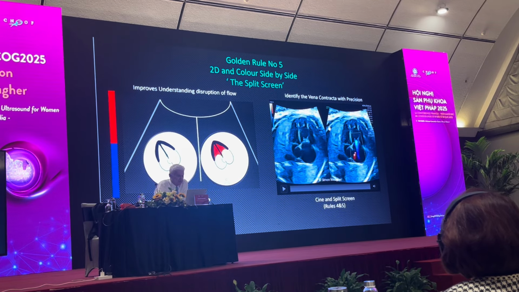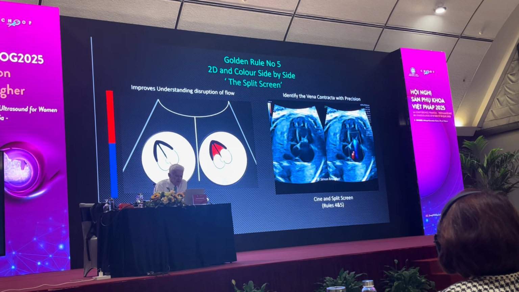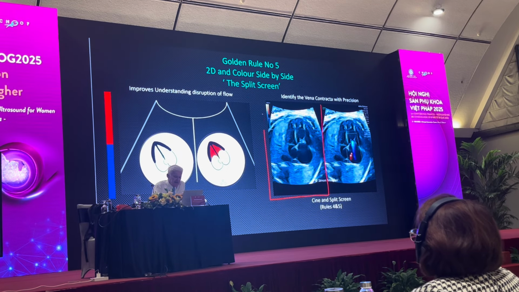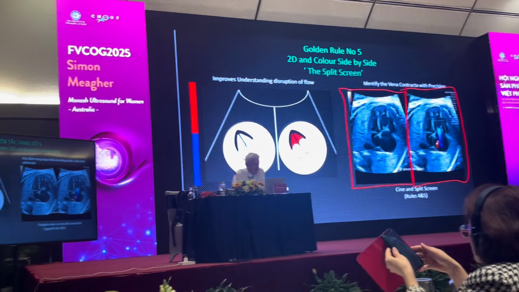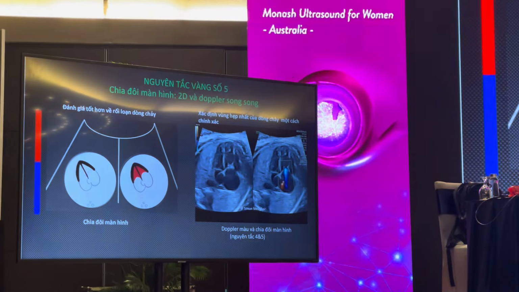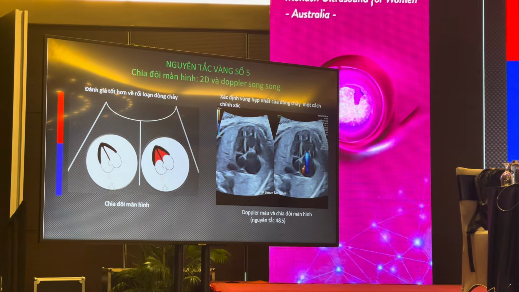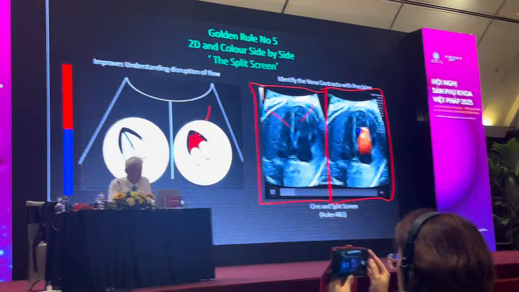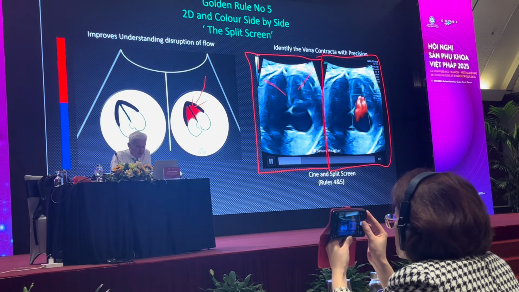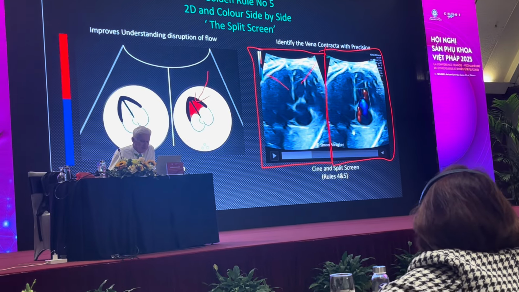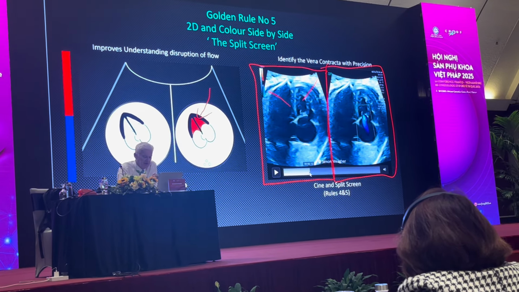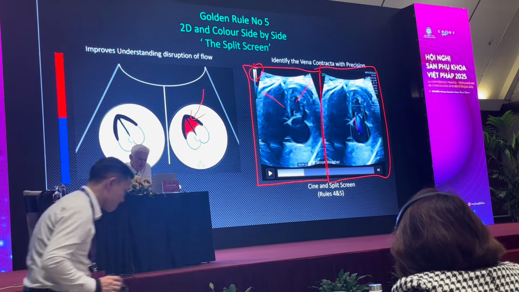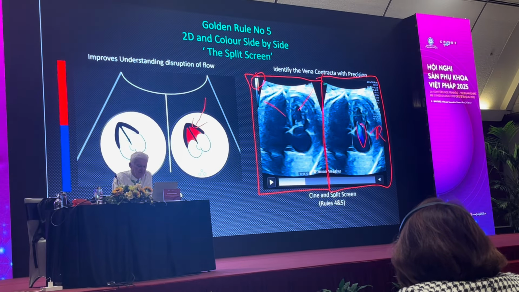Golden rule number 5. When examining the heart, it's a good idea, and you saw from the live scanning yesterday that I did a lot of scanning with the split image when I'm looking at the heart. The advantage is that I'm able to see whether, one, my settings are correct. When I look at the left ventricle, I'm checking that the fill in the right ventricle is normal. But in this case, I'm trying to work out, using the cine loop, where the regurgitant jet arises from. So here is red, and this is blue, so it tells me that it's tricuspid valve regurgitation.